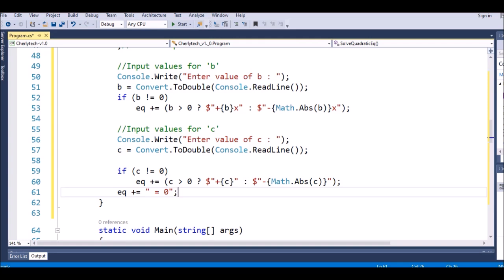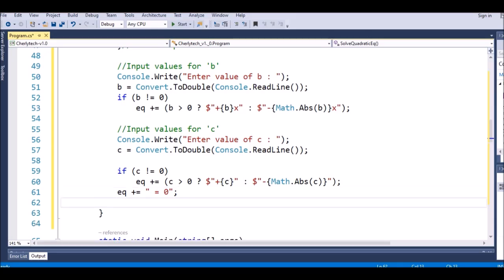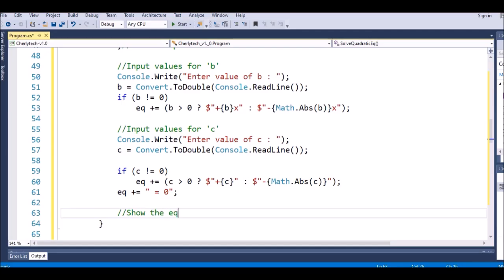Now is the time to show the equation to the console. So next I will say show the equation to the console.